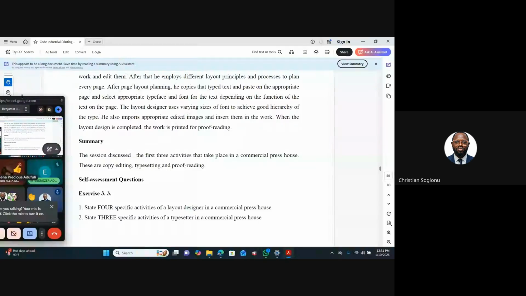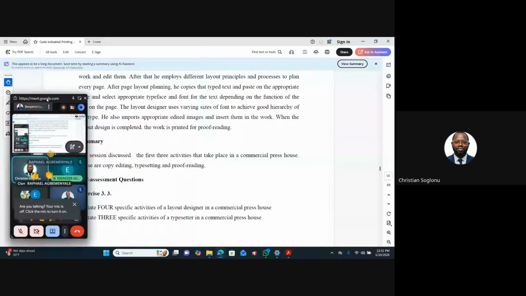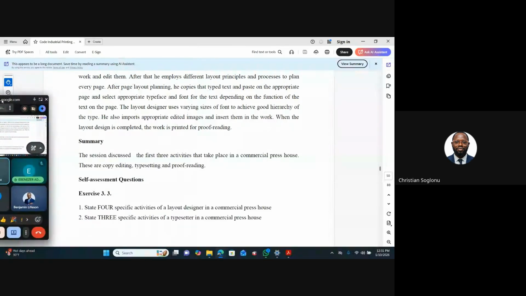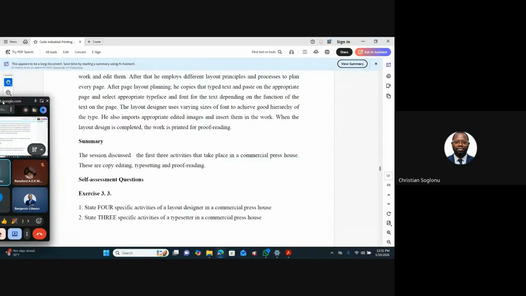And I think when Sir was speaking, he spoke about serif and sans serif. I know most of you were not getting what they really are. When you talk about serifs, serifs are fonts that have projections at the ends. And sans serif, sans means without. So sans serif means fonts that have no projections. Okay, thank you, sir.